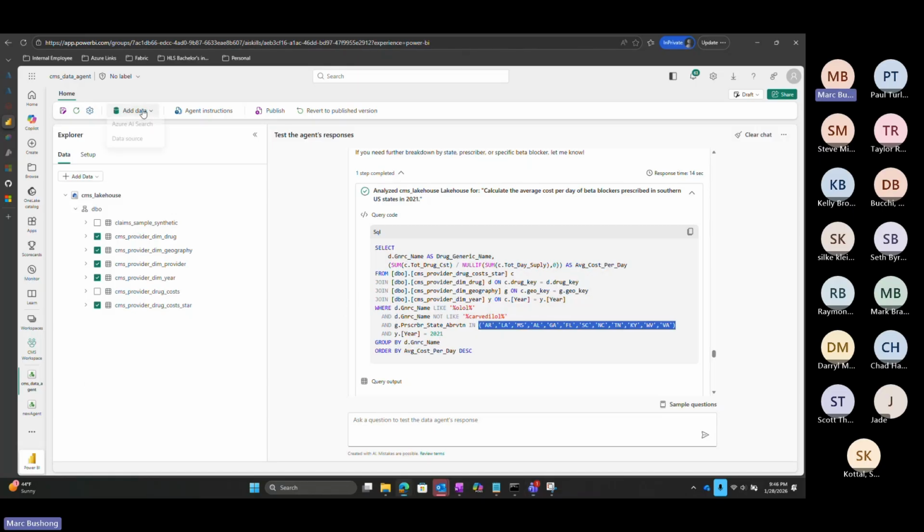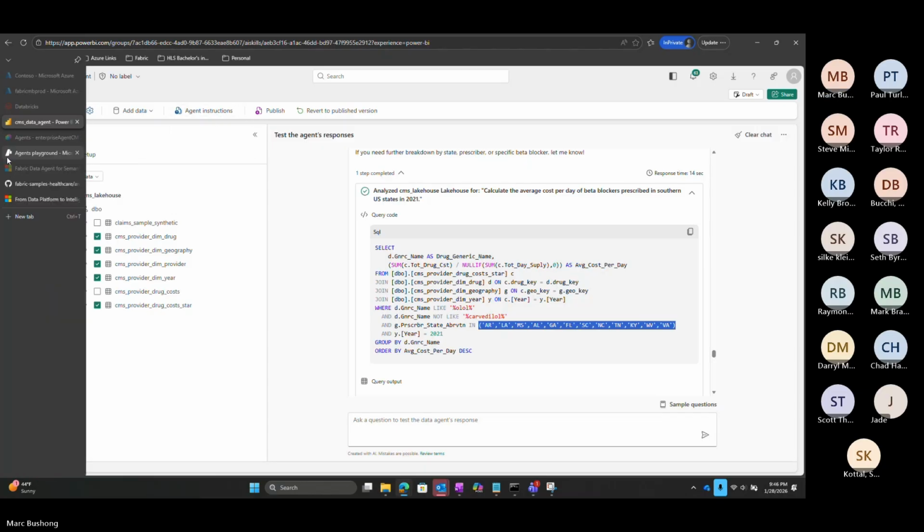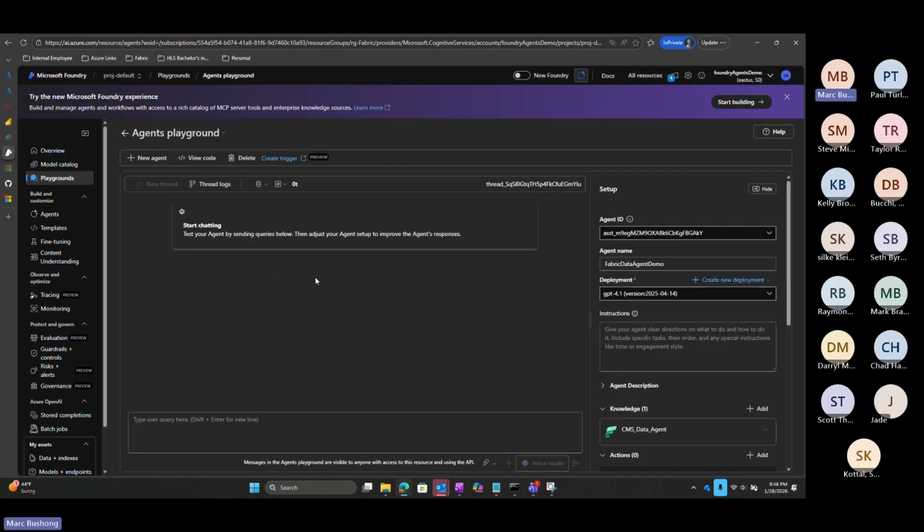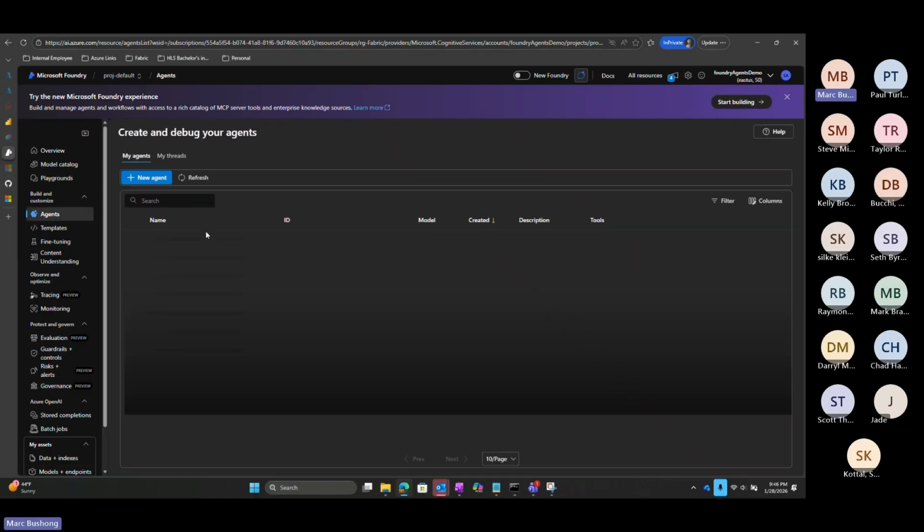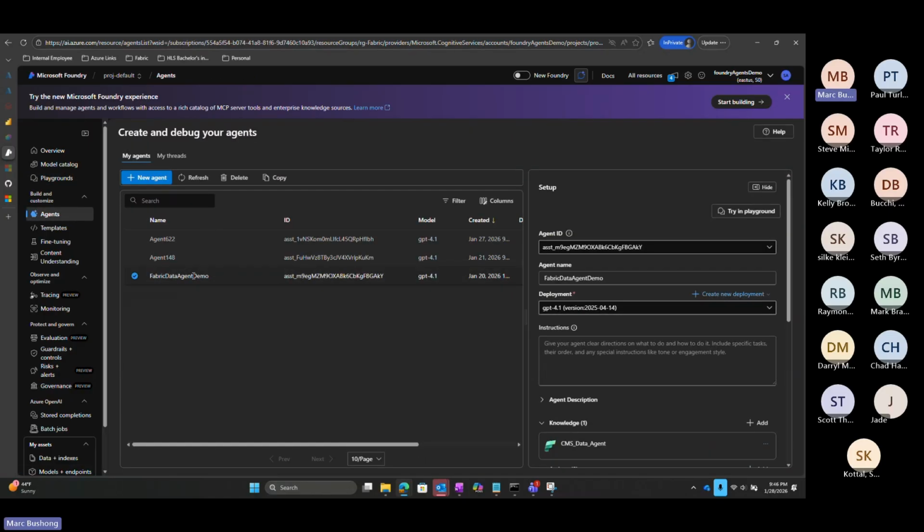Now I already have this published. So in Foundry, I'm in the old portal of Foundry. I haven't done the new portal of Foundry. I'm in my agent. So if I come to agents, I already have one created.